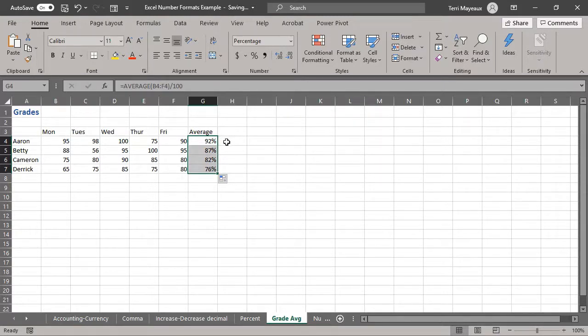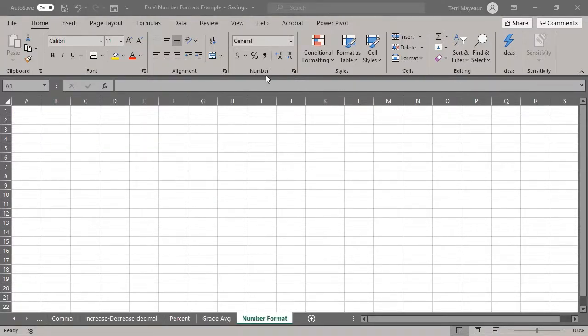So just know that if you run into an issue with the percent sign, that first of all you need the decimal equivalent and that the percent sign multiplies by 100. If you have all whole numbers, you may find that you need to come up to your formula bar and divide by 100 to get the decimal equivalent, and then your percents will work really well.